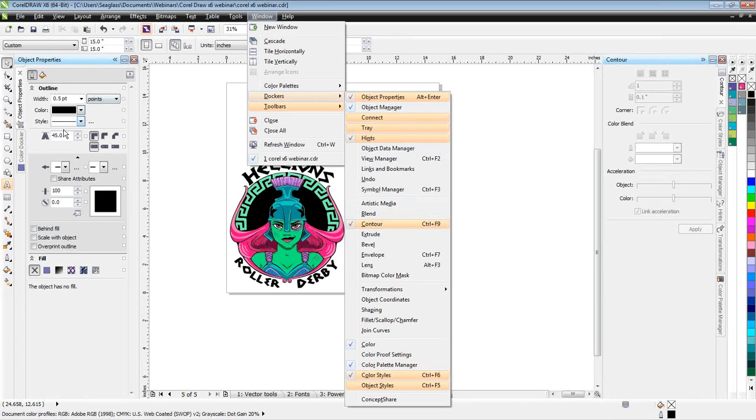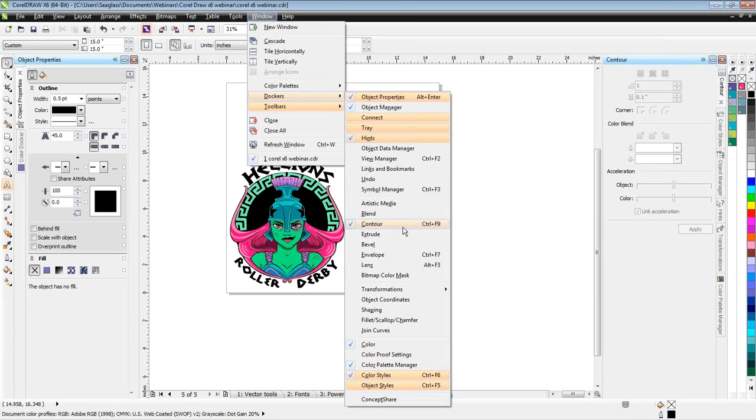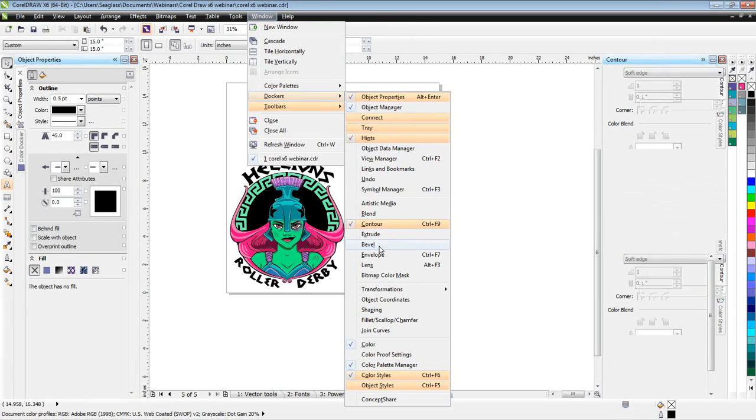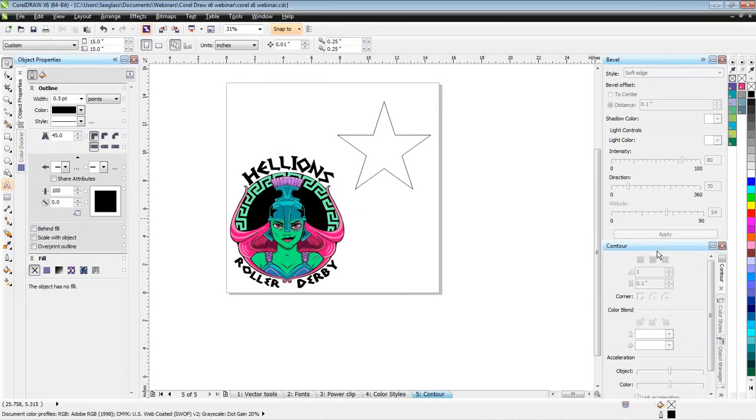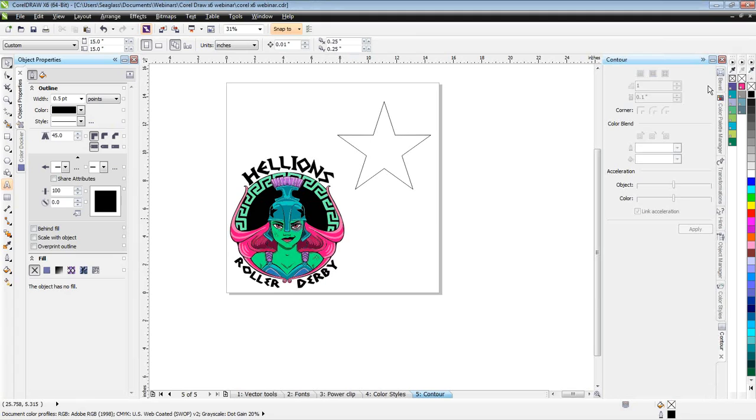And I like to set up on the left-hand side, I've got my color docker and object properties, so I can play around with those two, and all my other dockers are over here. If you have more dockers on your screen, say let's add a couple more dockers here to give you an idea. And we'll do a bevel, and I'll drag that guy so it's with the rest of them, and I'm looking to get it so we've got extras on here. Come on, they don't want to drag together, do they? Uh-oh. We'll give it a second here. There it went. If you get so many dockers over here that you have too many, it'll add a little bar over here so you can expand it and get into those.